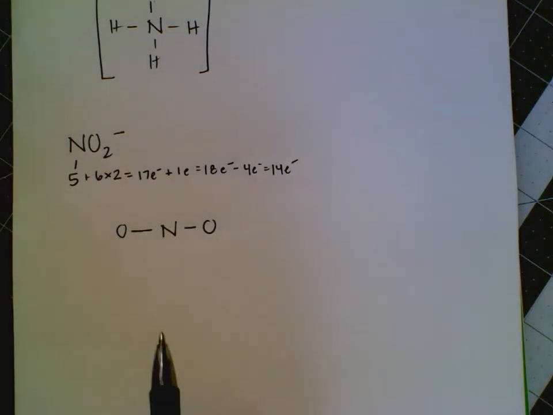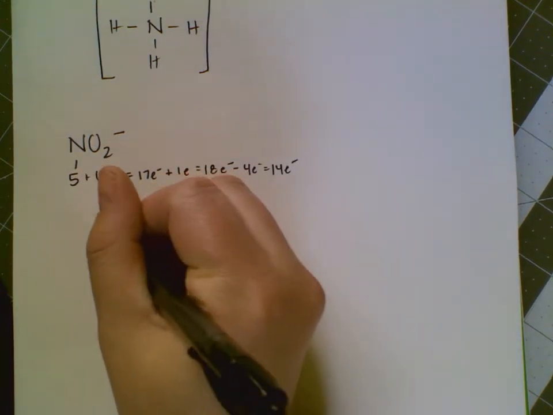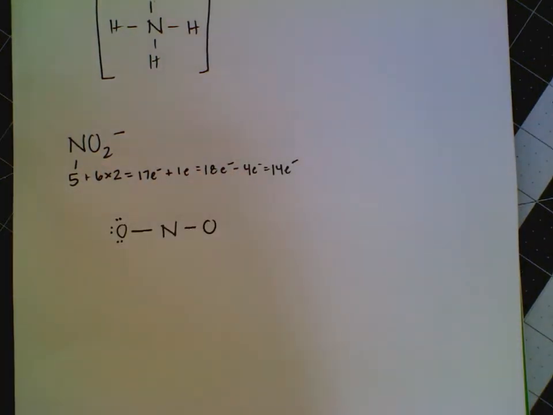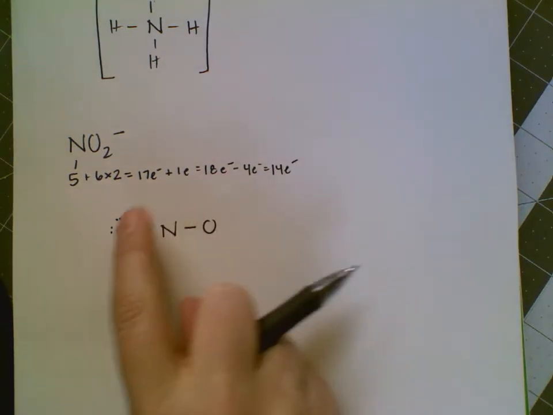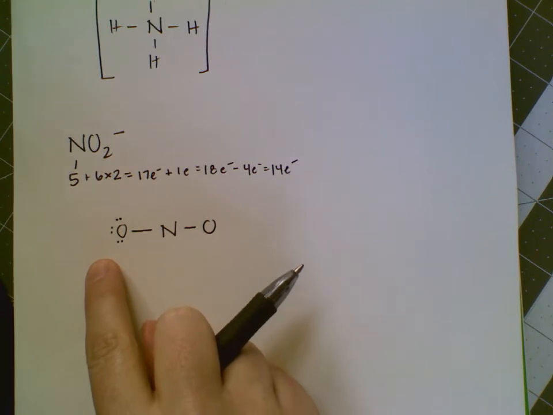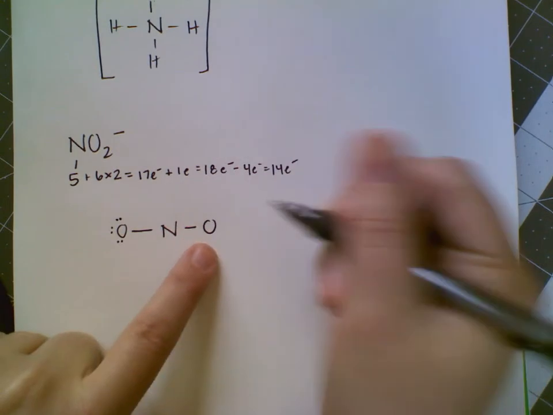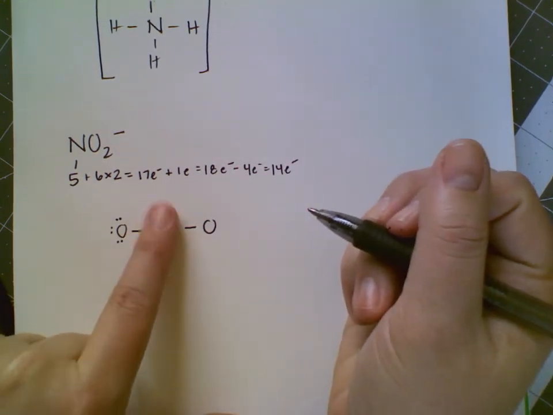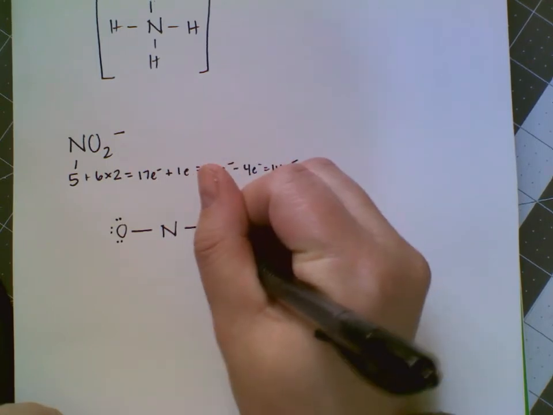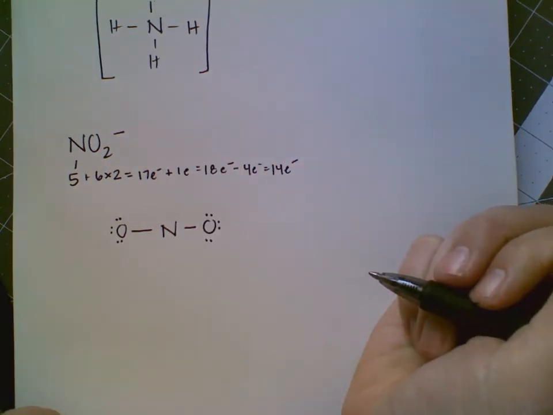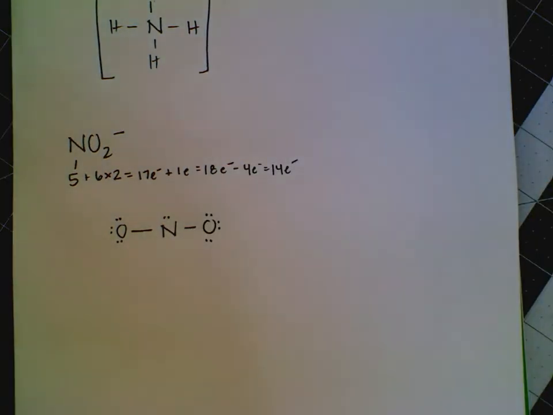So I'm going to start on the outside like we talked about. 1, 2, 3, 4, 5, 6 electrons need to go on the oxygen because with the 1 bond on there, it only had 2 electrons. Now it's got 8. So let's not lose track. I've got 6 electrons that I added here. This oxygen also needs 6 electrons because it only has 2. So I got 1, 2, 3, 4, 5, 6. So that means now I've got 12 electrons in my picture and I only can put in 14. So that's what I've got.